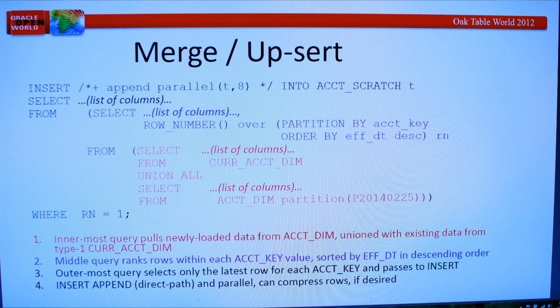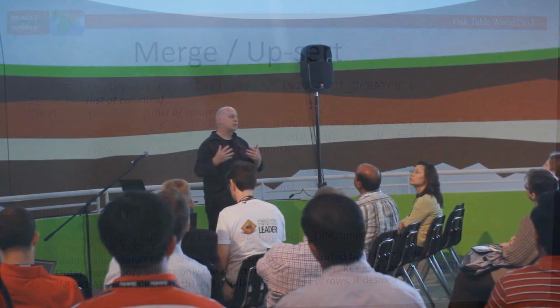So what we end up doing here is, yeah, we use up a whole lot of temp space. We use up a whole lot of query processing power in parallel, but we end up doing an insert append. So even our dimensions can be compressed. And dimensions also have an enormous number of bitmapped indexes on them on each attribute. They do have a B-tree index on the primary key, basically a primary key constraint, but they also have an enormous number of bitmapped indexes, which also make it terrible to try and modify them.